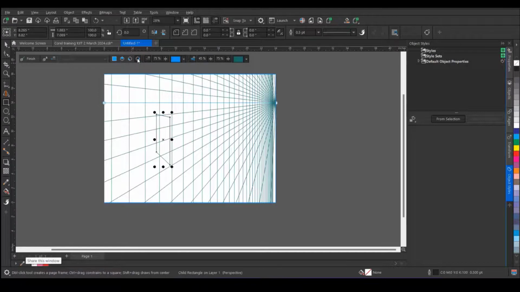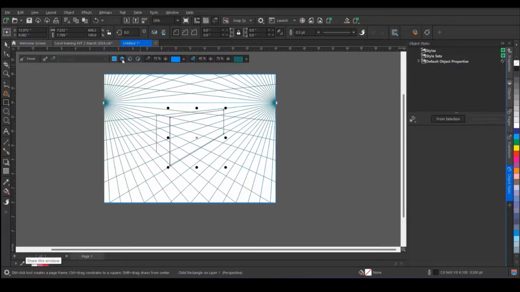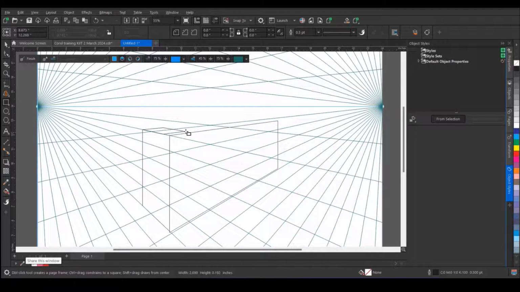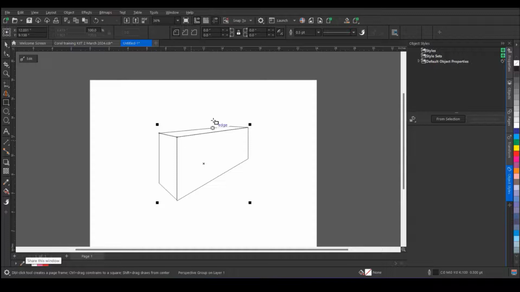I'll click on the right, and I'm able to create shapes directly on the grid line. For the top, I have to first click on the top, and now whatever is created will be created on the top part of the perspective line. Once you are done, just click on the finish option over here. And as you can see, we were able to create directly on the grid lines.